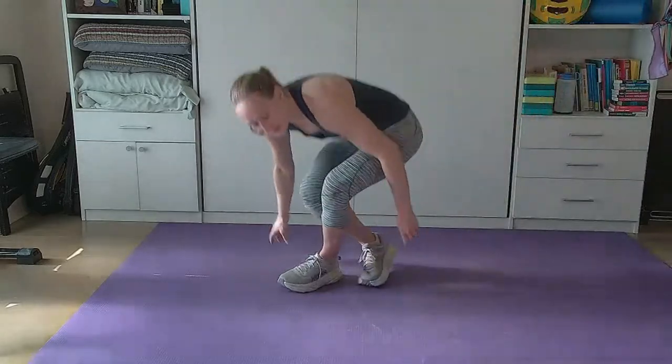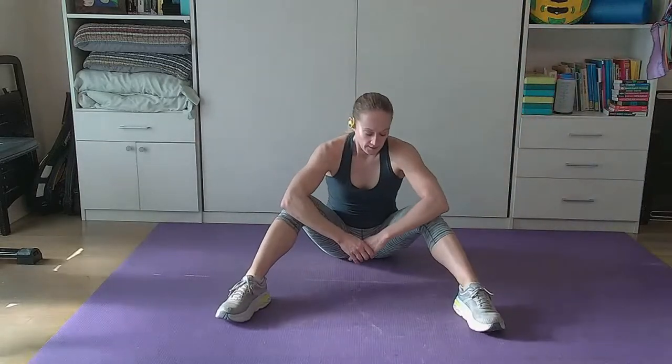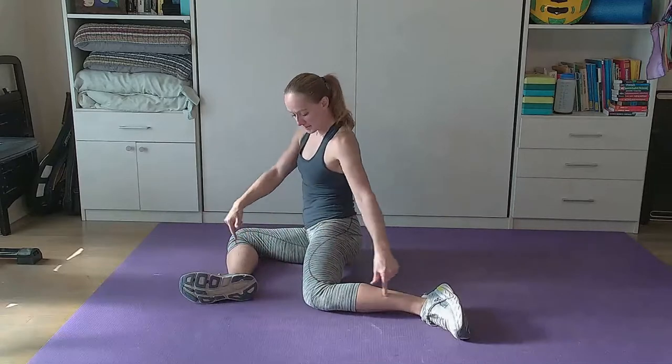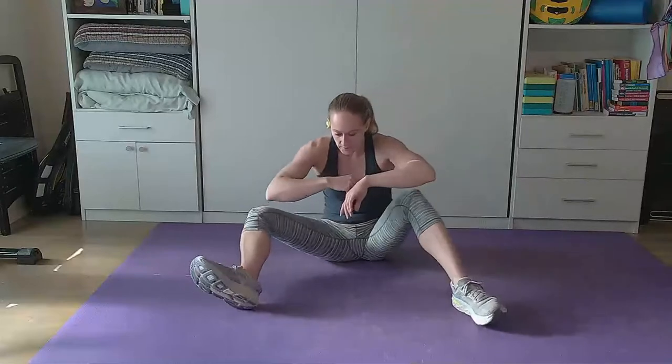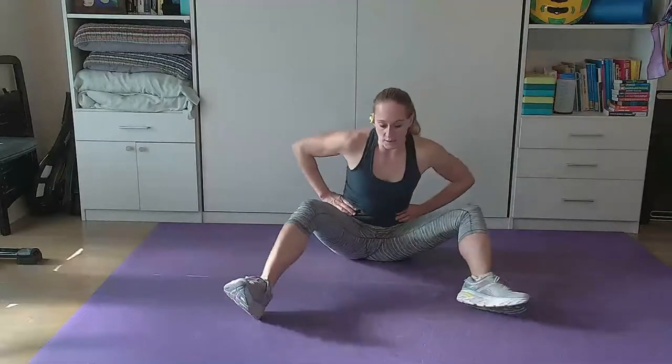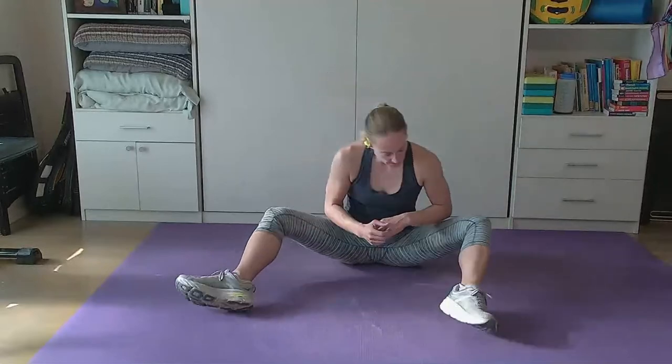We're going to warm up on the floor today. So we're going to start with your feet wider than shoulder width. You can press your hands, just sort of keep them out of the way. If you need to put them on the ground, that's okay too. But we are going to slowly move the knees to the side. Notice I'm making a little pinwheel shape. That's what I call it, pinwheel. Half of a pinwheel. We're going to go side to side, opening up the hips. Now, if you can't get your knees down to the ground, that is okay. It's not the end of the world. What I want you to do is just work on a range of motion. Don't force it. You may also notice that your butt starts to scooch up as we do this, and that happens too. It's okay. I've been feeling some funky stuff with my hips lately.